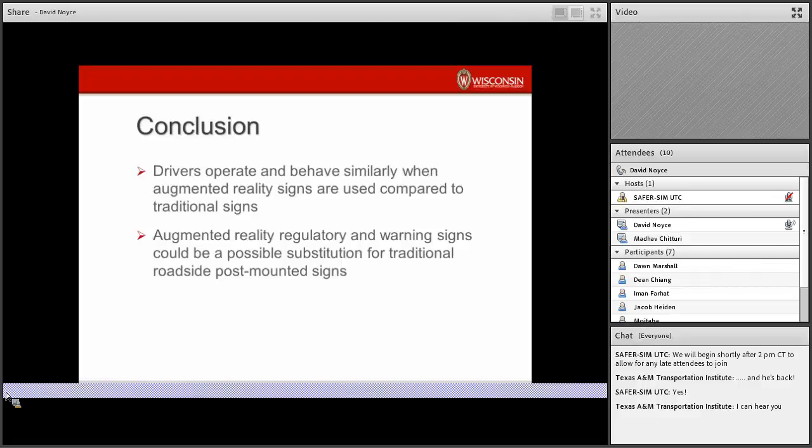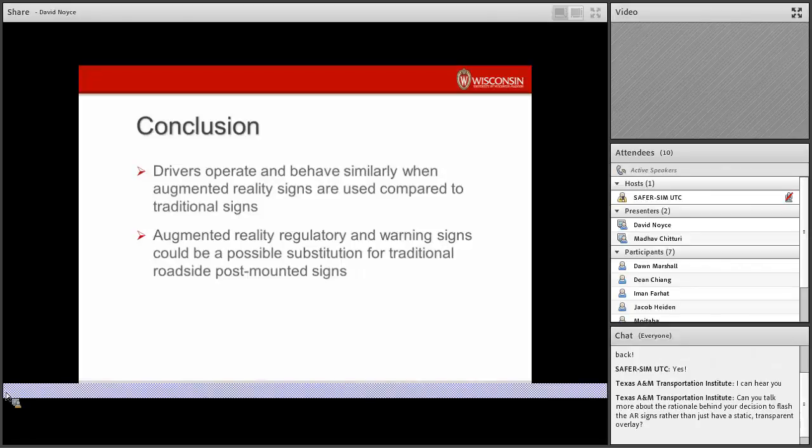So the augmented reality or the heads-up display is a possible substitute as we move forward in the world of vehicle-to-infrastructure type technology and ultimately into the connected and fully autonomous environment of sharing information with drivers in this type of format, and then getting to the world that I think we all would agree we want to get to, of minimizing the amount of so-called sign pollution or traffic control device pollution like we saw at the very beginning in that slide.